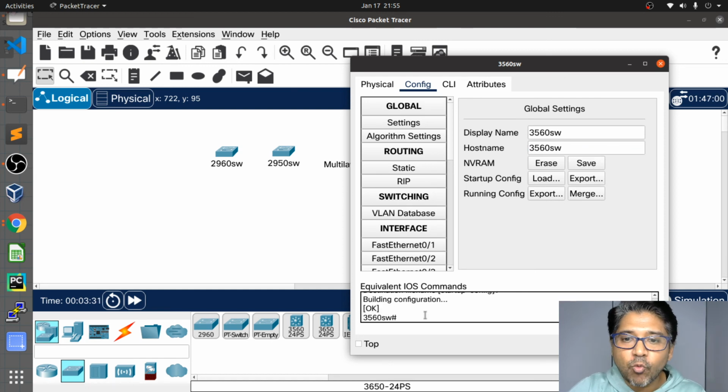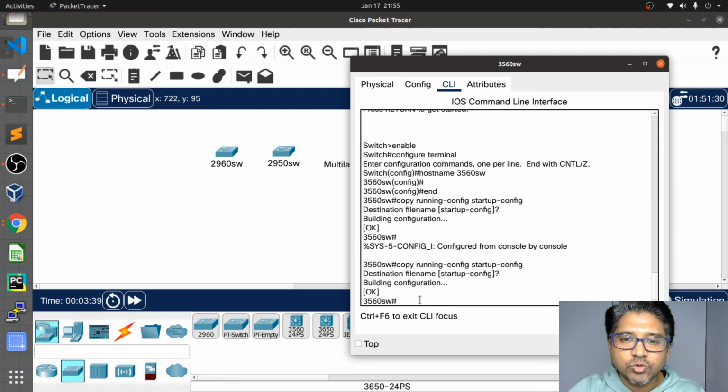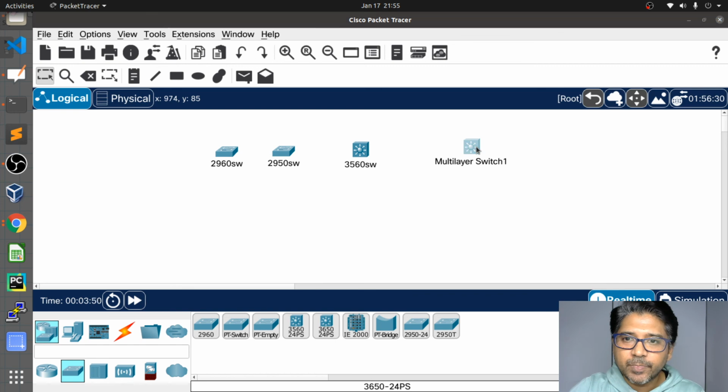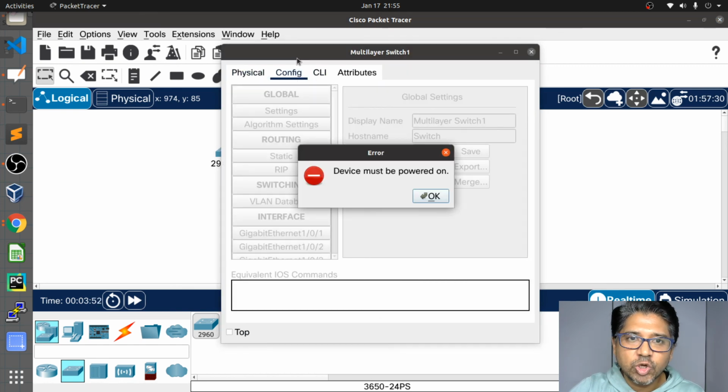Next time onward, while I'm taking class, I will ask you to please do the exercise with me. Otherwise you are not able to do the practice at all. So I'm writing in a very simple way: follow the model, then the switch name.